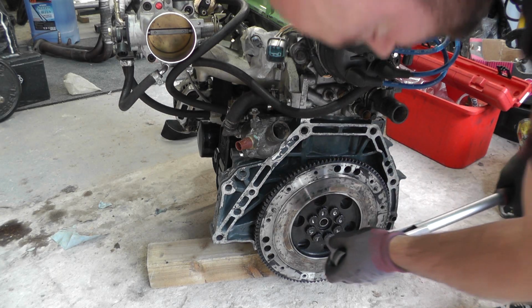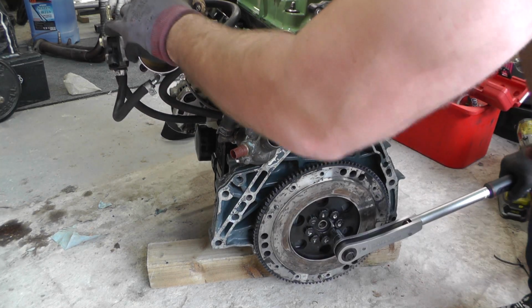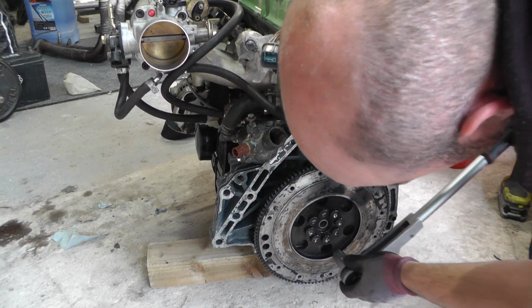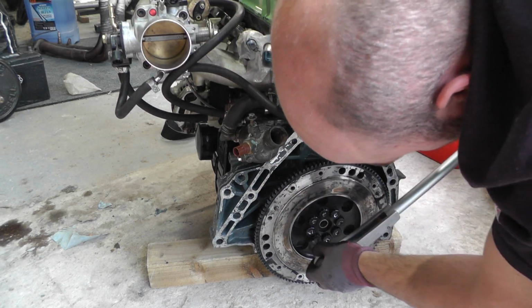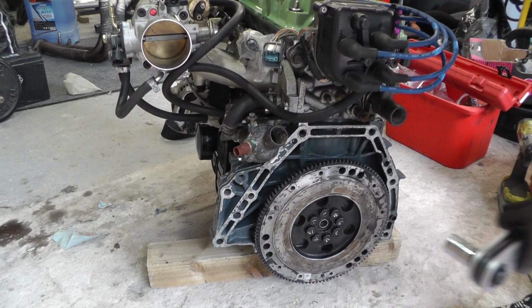So I know you guys are going to appreciate this because I've actually numbered everything now. Okay, let's go. Number one. Number two. Number three. Number four. Number five. Number six. Number seven. And finally, number eight. There we have it.